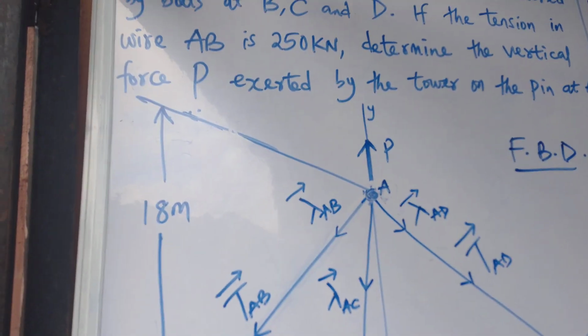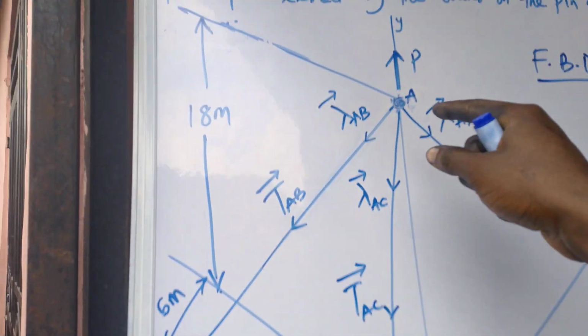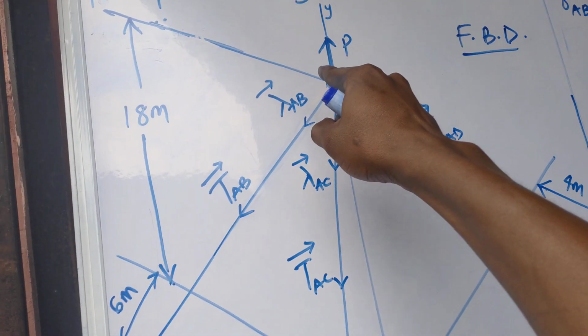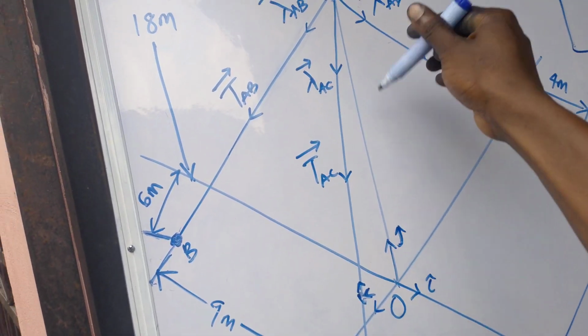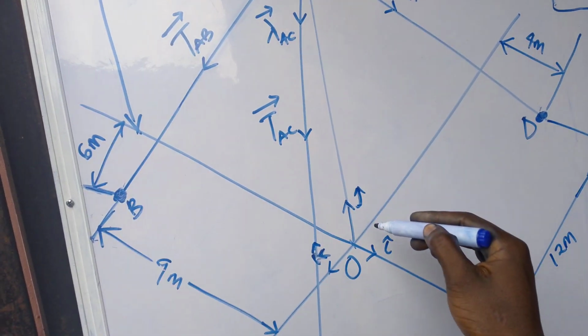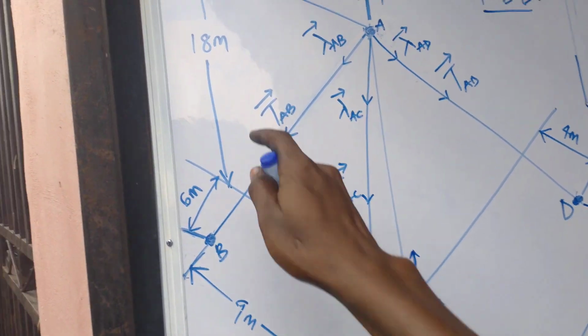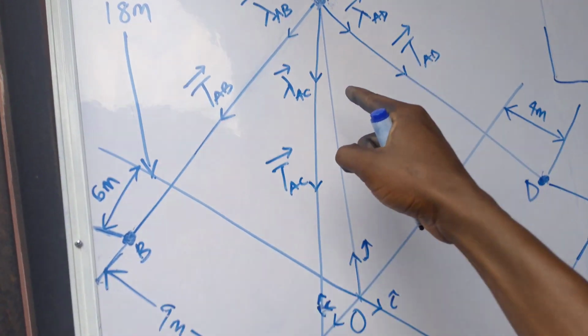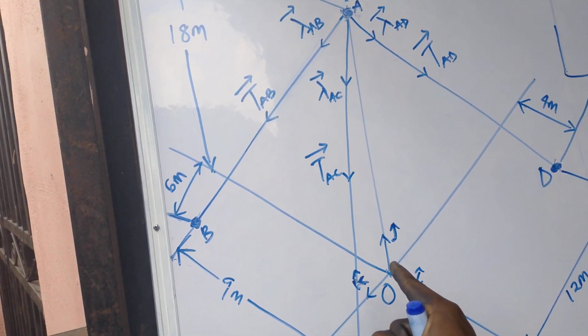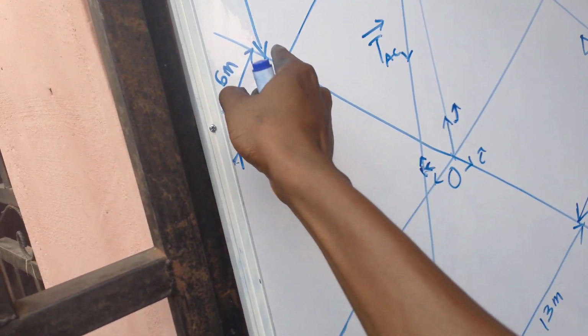Take note. Let's move from point A to point B. If I move down from here, I'll move down to this point and stop. That is minus 18J. So I come down like this, minus 18J. Then I'll move like this.